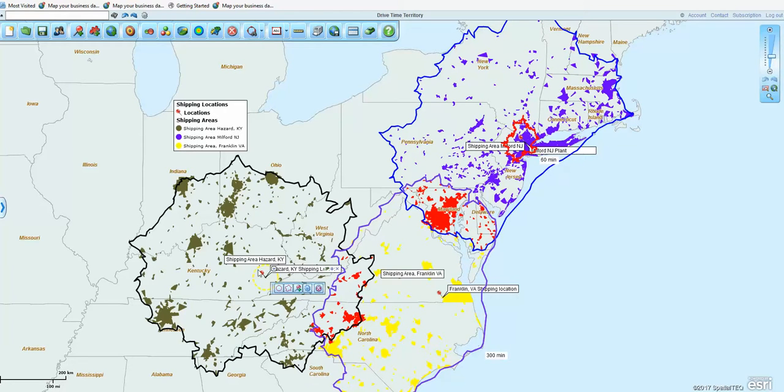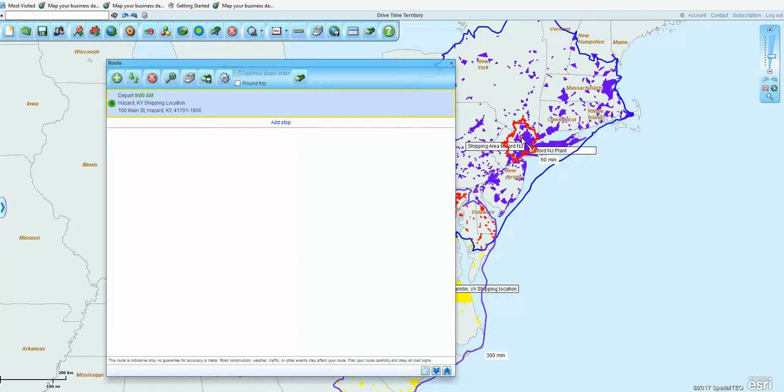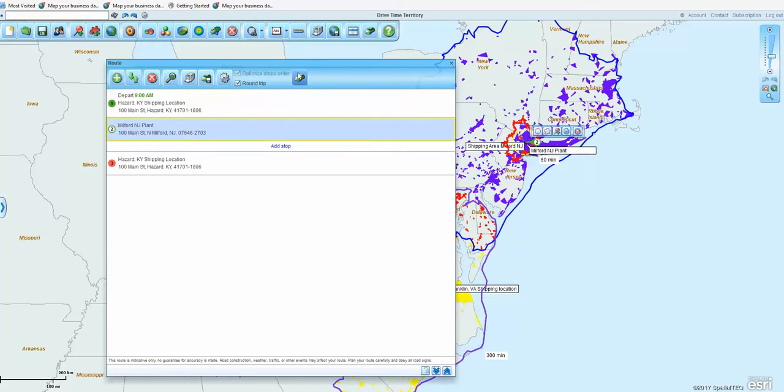And so you can hover over that point and click that little car and set that up as a start. You can do up to 100 stops. And we'll just go through and get this next driving point as a finish. And then you can see you can optimize or create a round trip, however it is you want to make it work. And that will create your directions and your time estimates and your mileage estimates for that particular route.